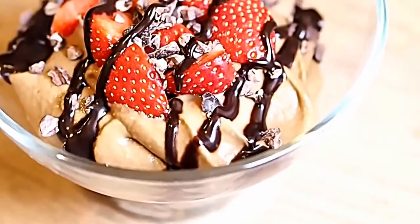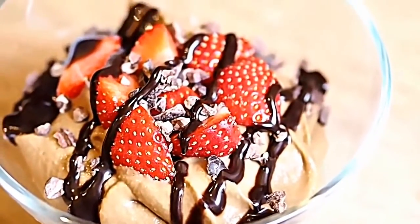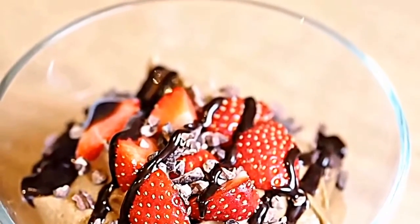Like I said before, this is great for a dinner party, and the best thing is you can store it in the fridge and keep it for a couple of days more, so enjoy.